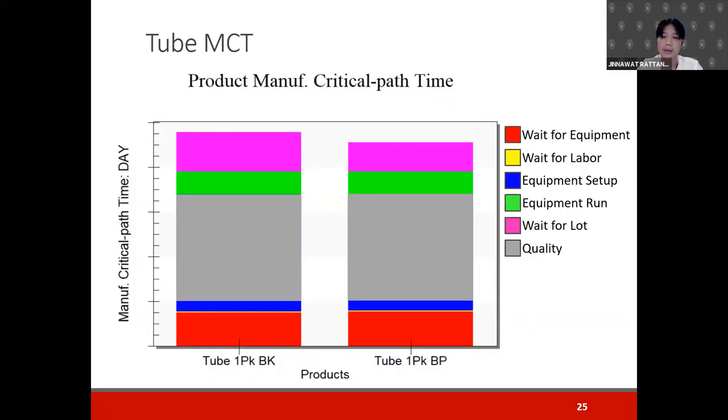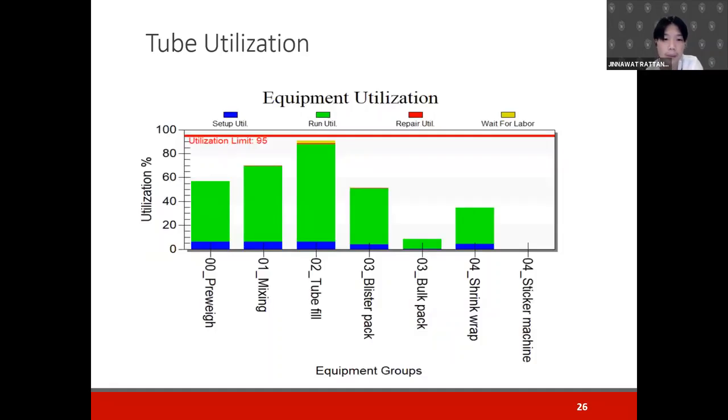The next one is tube 1 PK blister pack, which has just one piece inside the blister pack. There are also products which have 3 pieces inside the blister pack, or 3 pieces per one packing. So this is the utilization of the equipment of the tube cell.